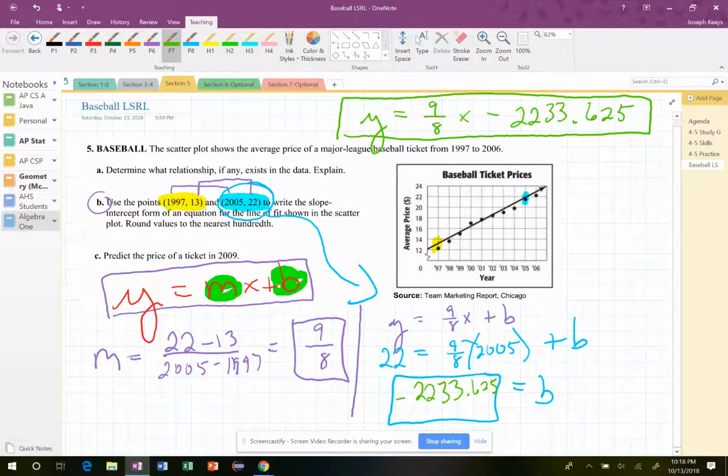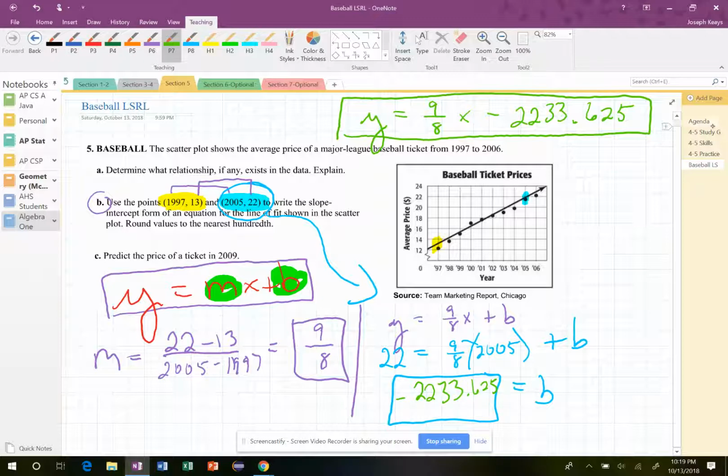So hopefully you can see that this is not really a new skill. This is a skill that we learned in a previous section, but it has more context to it. It's about a story of baseball prices, the average price over the course of years, and we're trying to estimate this best fit line using some of the skills that we learned before. So don't let these big numbers intimidate you. Get your calculator out. Make sure you're working it. Get no arithmetic errors, and you should be fine.